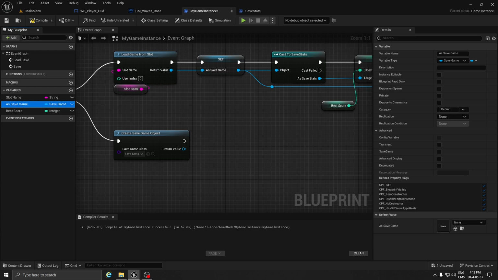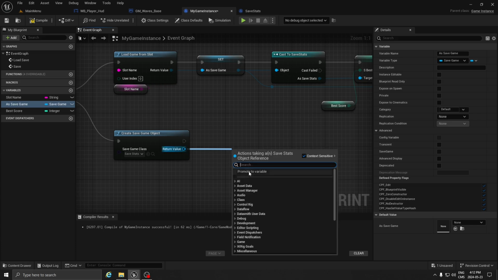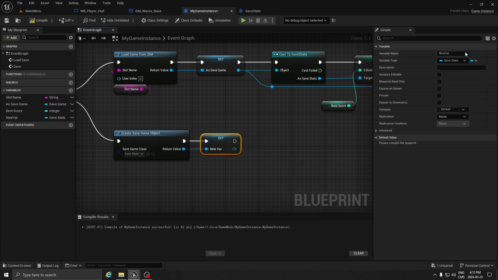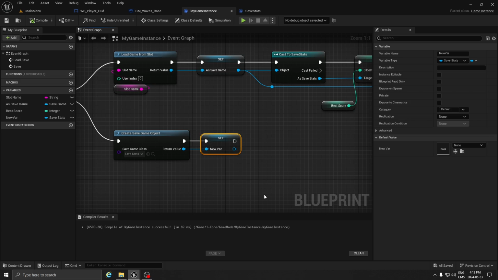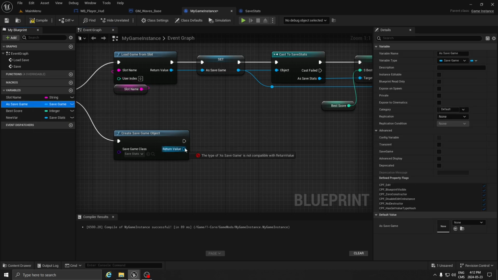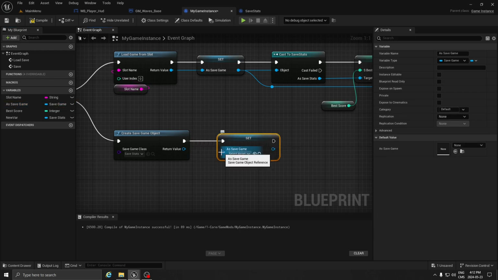I think I have two here. I just want to confirm that I'm not misspelling anything. So yeah, we can create a promoted variable, and we can change the name to Save Game. It's probably going to say that you already have it here. For some reason I could not take this one, but I'm pretty sure this one I have to take. So let's try that again. There we go, perfect. I just had to do it the other way around.